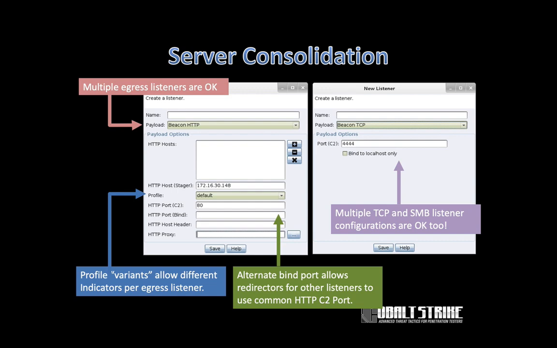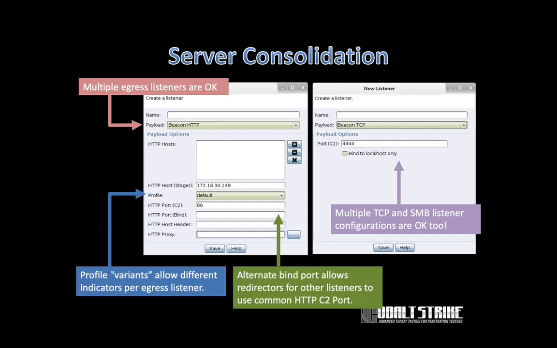Third, if you want to have variations in your indicators, Cobalt Strike's malleable C2 now supports the concept of profile variants. And a profile variant is a way of defining multiple variations of the same profile in one file. So each of your listeners can have a different profile variant, and therefore they can have different traffic, different indicators.